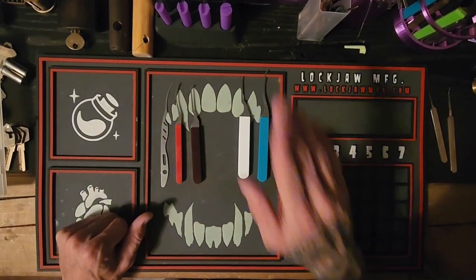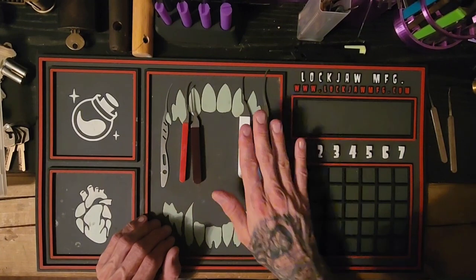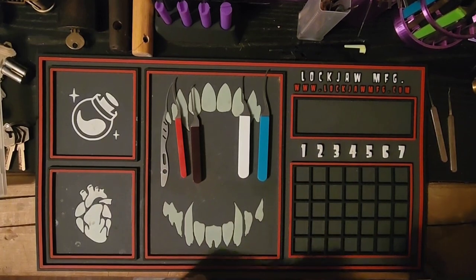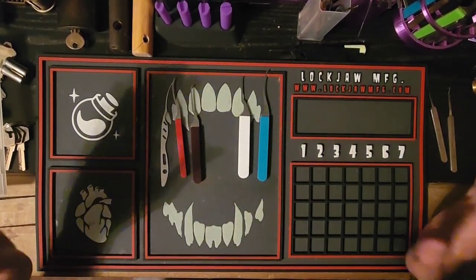Okay, Mr. Keybeard? Rob Lon, thank you so much for doing this for Keybeard. Thank you so much for the extras for Lock Junkie. You always toss something in there for me, and I love you for it.